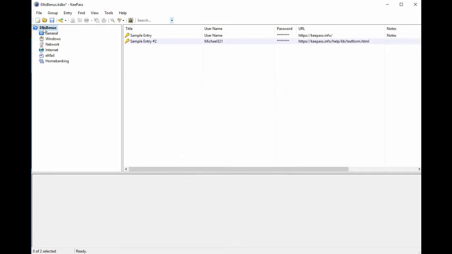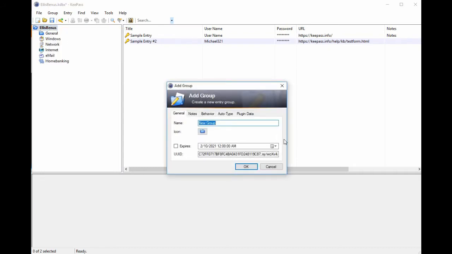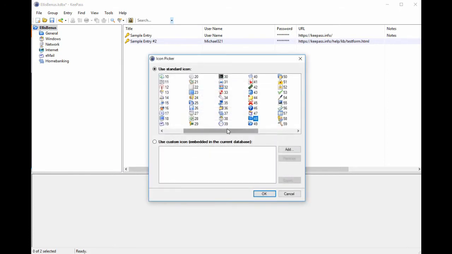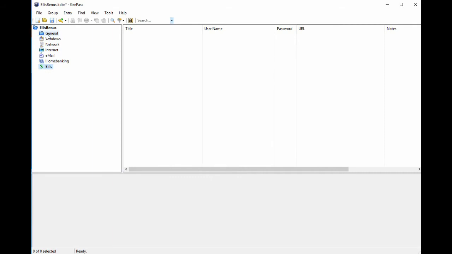All right, now by default, you can see here's the name of our database, and they've automatically given us a few different folders. You can create extra folders inside of here. So for example, you can just add a group, and maybe you say like bills. Right, you can choose the icon, so maybe you want to choose the money icon or whatever. They've got a list of them in here, and you can find one that fits. Here's the money icon. I click OK, click Save, and now I've got a new folder. So you can put these in whatever category you want. You can also just stick the whole thing in one big folder and not worry about it.